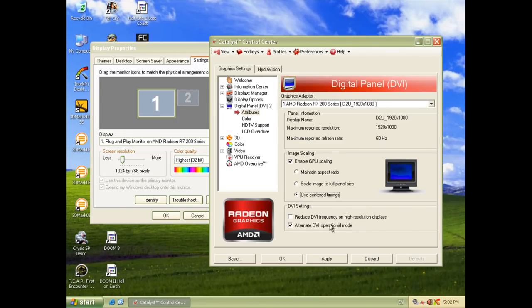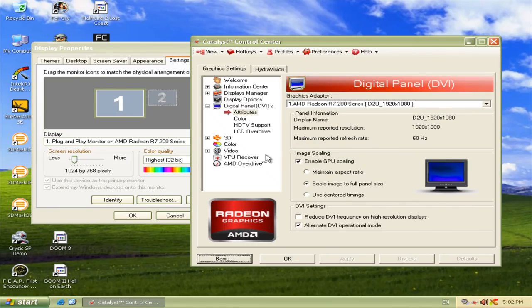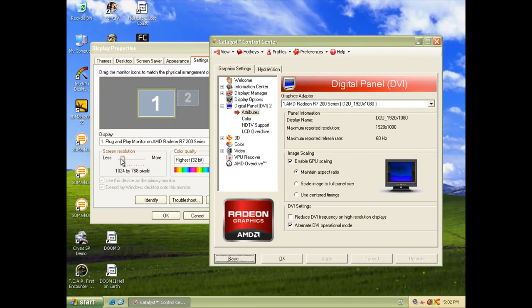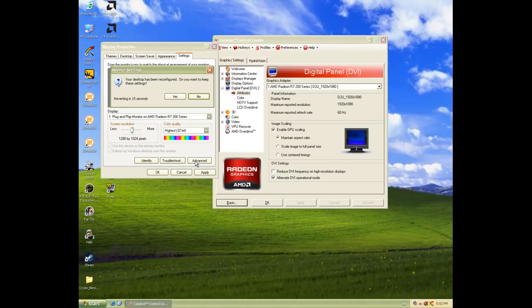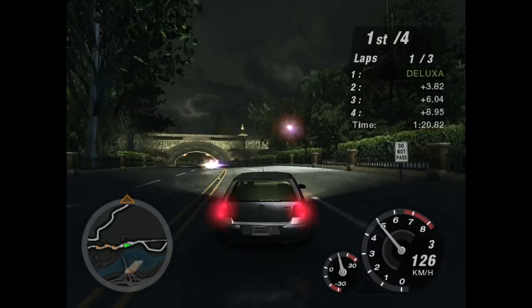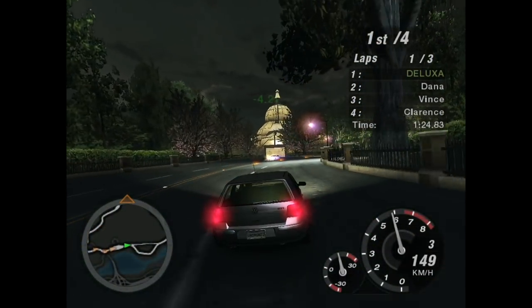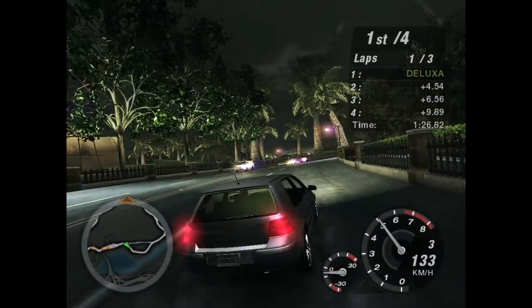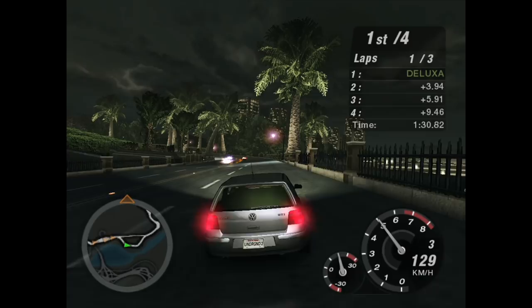Now this wasn't always an issue with Nvidia. If you're using a very old video card like a 7800 GTX with older drivers, the scaling options will appear. But if you use something newer, then you're out of luck. So is there anything you can do with an Nvidia card? Do try the VGA connection instead of DVI — most monitors have an option to adjust the aspect ratio when receiving a VGA signal. The other option is to stick with older cards and drivers, but this might not be an option for everyone.